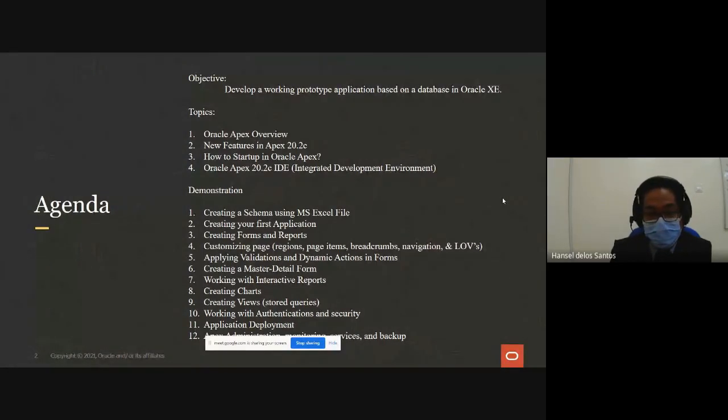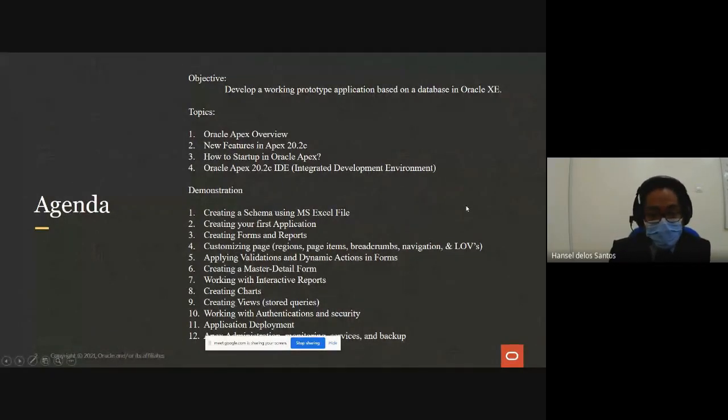So which means from 1 to 8, I will tell you, even if you barely have any idea working on SQL or even a very good background in the database. Starting from Excel, definitely just a minute or 2 or 3 or 4, it's going to be very easy for you to work with your first application. We're going to be working with more customization when it comes to authentication and security, and application development, of course, and we'll do some other services, monitoring, administration, and backup.